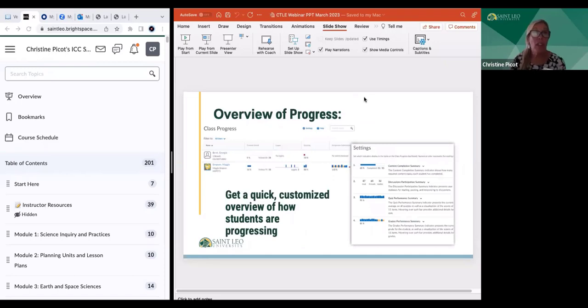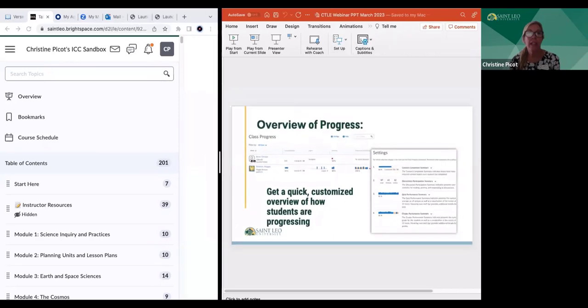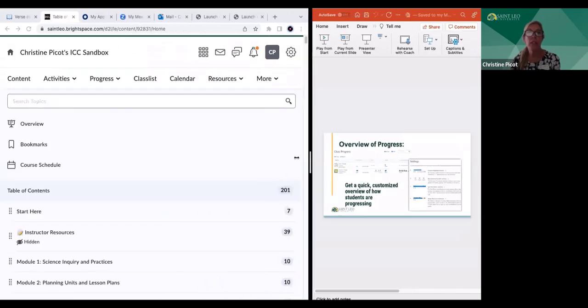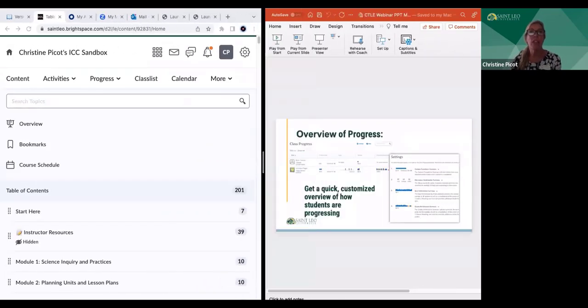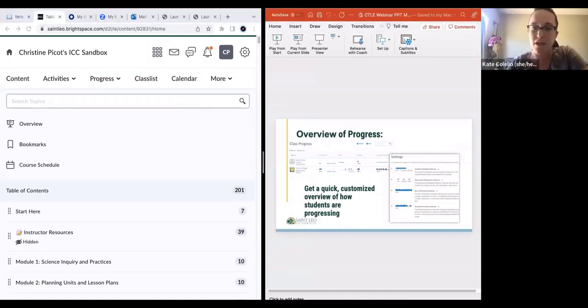So what I'm going to do now is a simulation of what Kate and I discussed during my tutorial with her. So I'm going to go to the Sandbox course here, and I'm going to demonstrate as Kate guides me through some of those topics that we engaged in. Great. So a reminder, you can follow along in your own course, but if you encounter problems, just come back to us and catch back up with us. And this recording will be available.